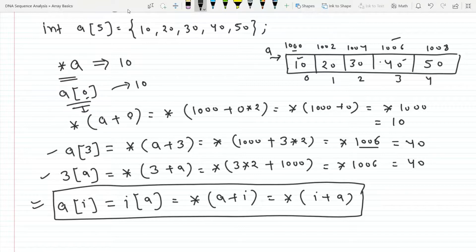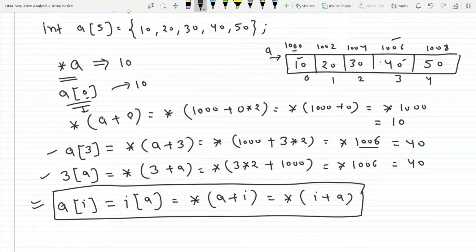Okay, so in this manner, in a single dimensional array, why is it single dimensional? Because it has only one dimension, meaning a single row array. And one important point that I already told: this array has elements of a similar data type. So all the elements are of what? Integer type. So we cannot store one value as integer, one value as float, one value as character. That is not applicable, because an array is always meant for similar data type elements. So I think it is clear to you people.